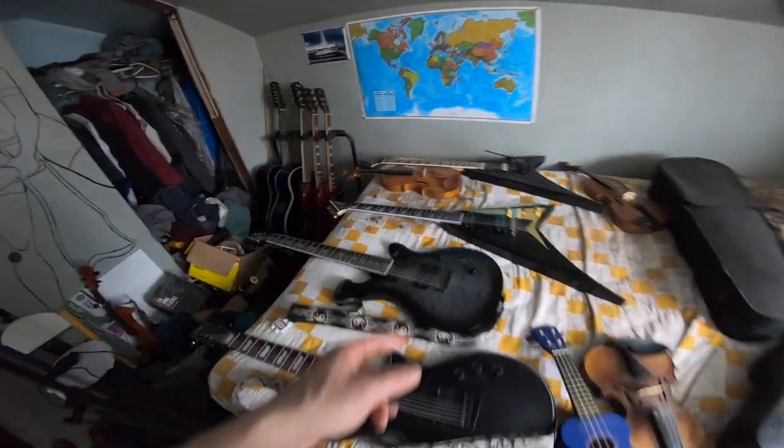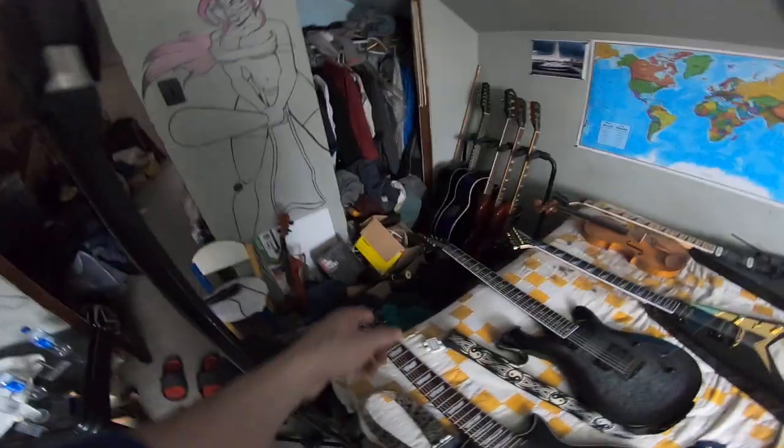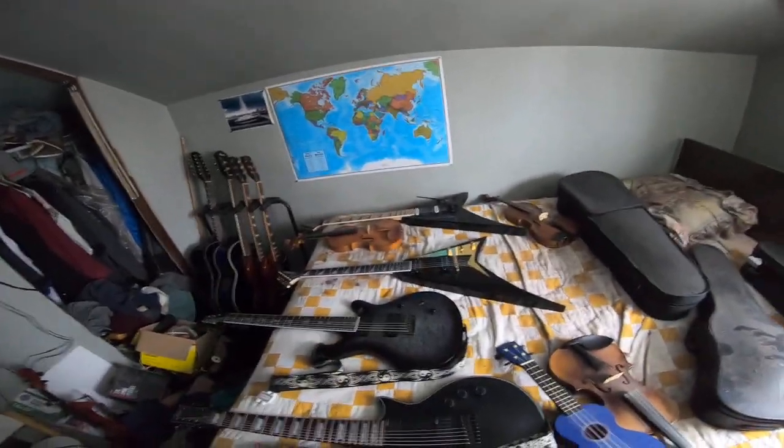Okay, so I was playing my seven string earlier over in the corner there. Excuse the mess, I've got my clean laundry on the floor there, just got to hang it up. Always in kind of a bit of chaos here.